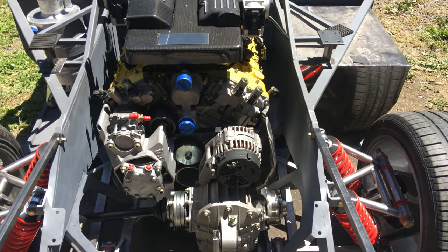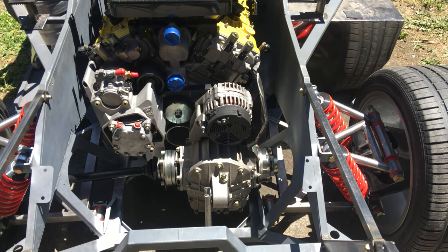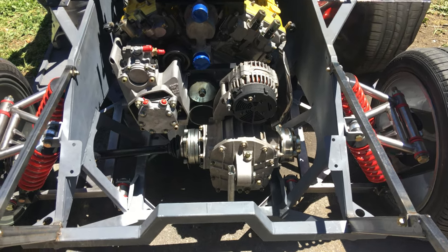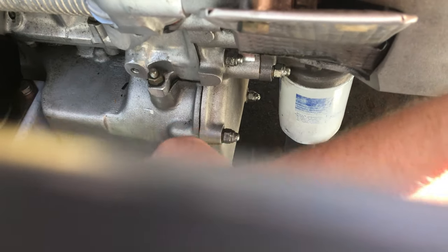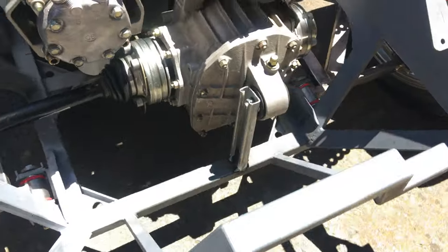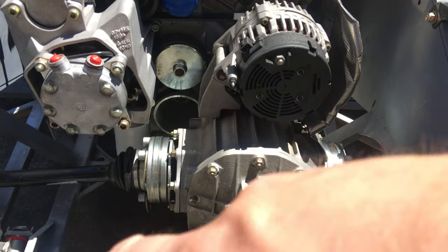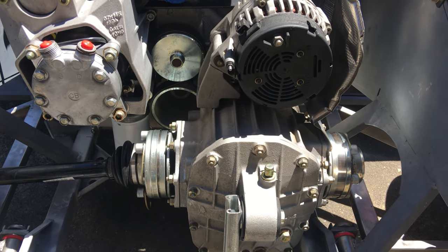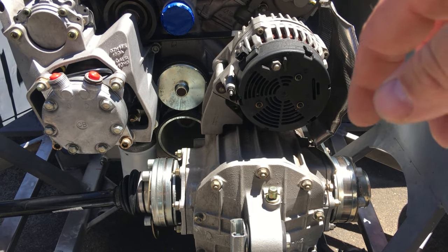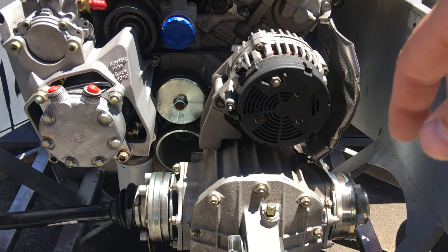What I found out is that a Murcielago engine actually offsets centerline to the driver's side. I'm about a half inch over, and I'm thinking it needs to go another half inch — but I can't go any further because the oil pump housing is about an eighth of an inch from the frame. I measured my axles, from the rear diff to the hub, subtracted my axle length, and I had about a one inch difference, meaning the engine needs to go over about another half inch. So I'm probably about a half inch off from stock alignment.